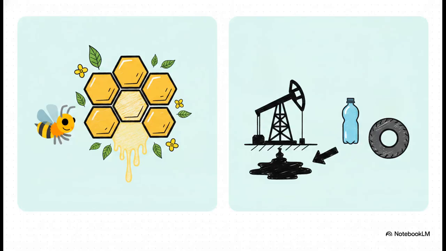Now, while clay is completely natural, we really have to be careful with how we source other materials. Nature makes incredible stuff on its own, like bees produce natural beeswax to build honeycombs. Amazing, right? But humans have learned to make similar materials artificially. We extract this liquid found deep underground called petroleum. And from that petroleum, we artificially create things like plastic, rubber, and paraffin wax. They're super useful for sure, but they definitely come with a hidden cost to our environment.